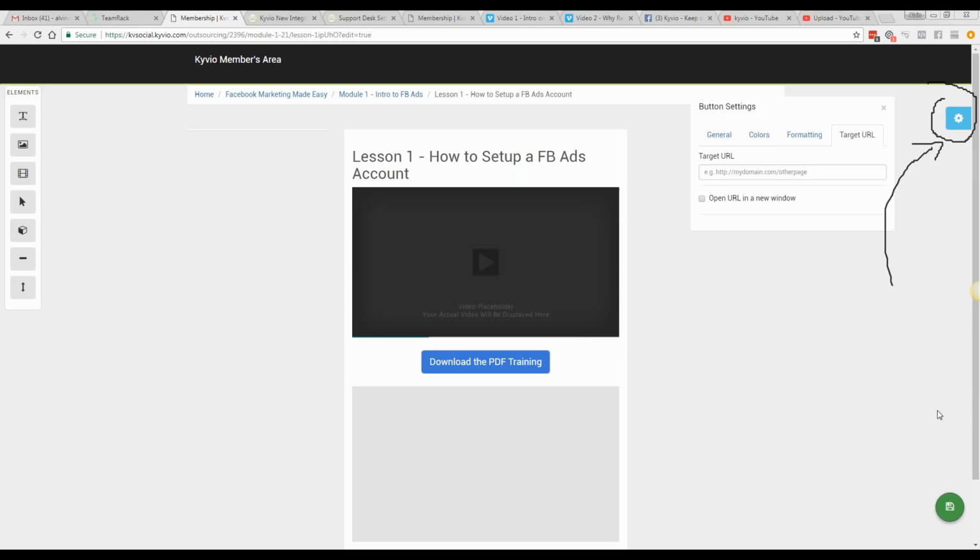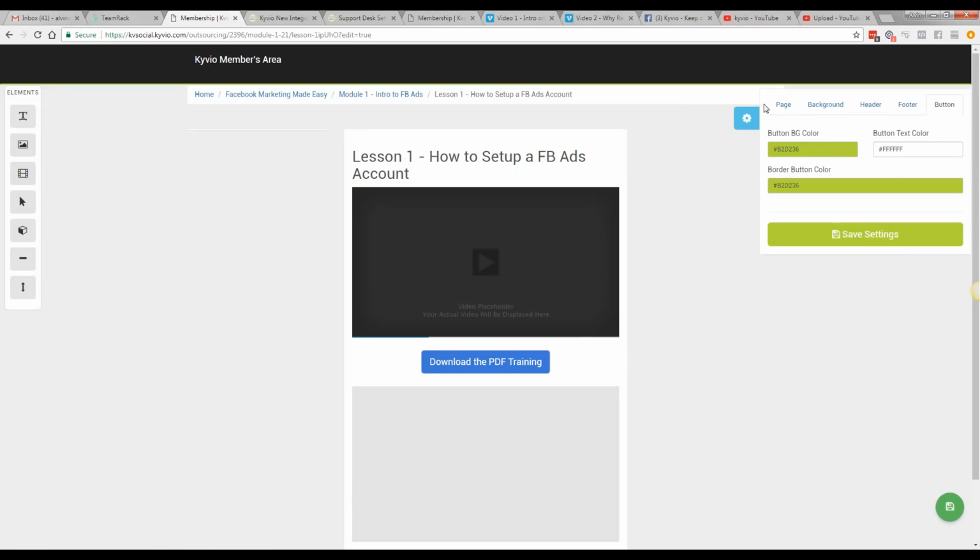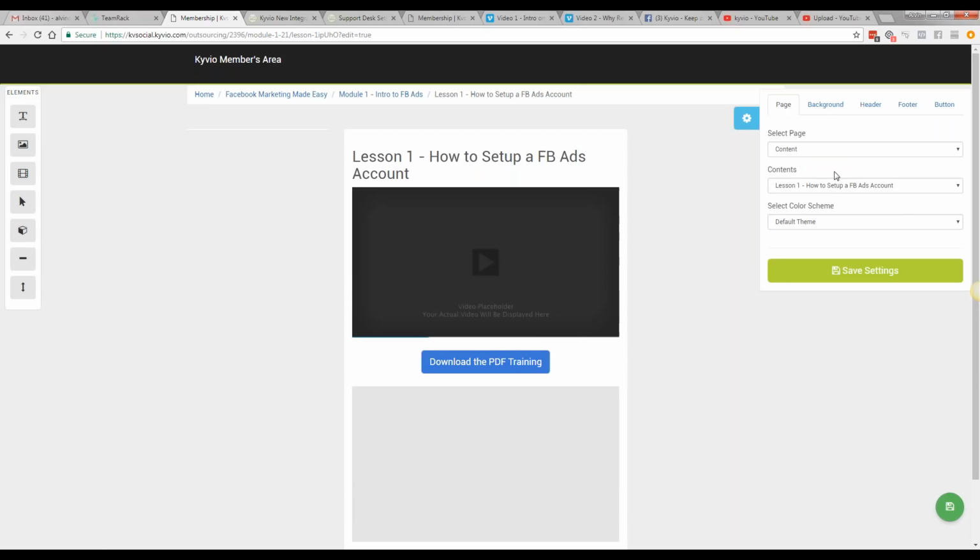All right. So if you erase all the drawings here, click on non-drawing, and click on the gear icon here. As you can see, you have page, background, header, footer, button, and all that. So you can actually customize how this will look. Of course, there are schemes as well. Right now the default is bright green, and let's say I want this to be pastel blue.